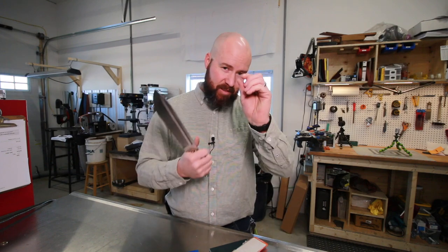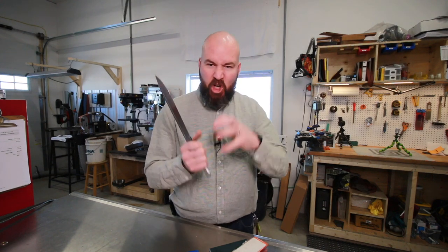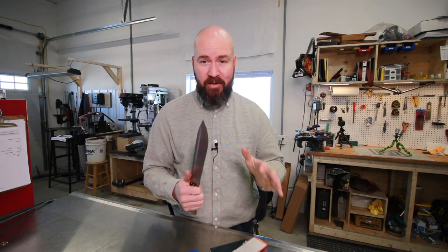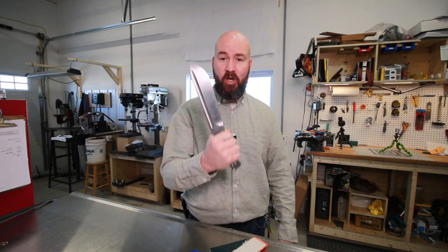I wanted just a little bit of pizzazz to this knife. It's either that or I'm this close to taking this to the bandsaw and cutting it up into little pieces, because there's that angry, frustrated child inside of me that thinks that would make me feel so much better. So I hope it doesn't come to that. I really do. I don't want to cut this thing up, but it hasn't been heat treated yet, so I could chop this up in my bandsaw no problem right now.